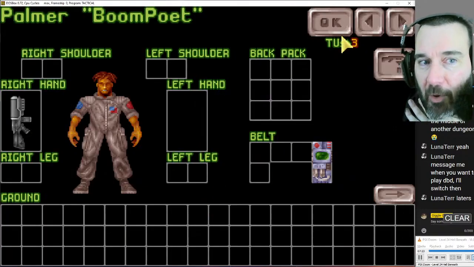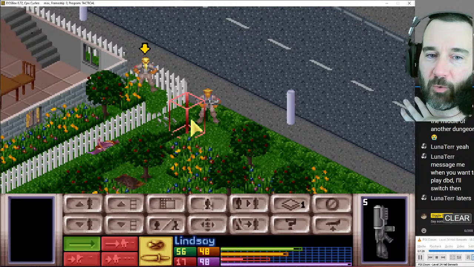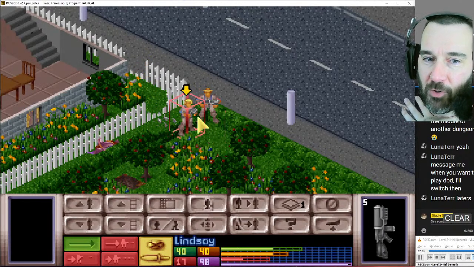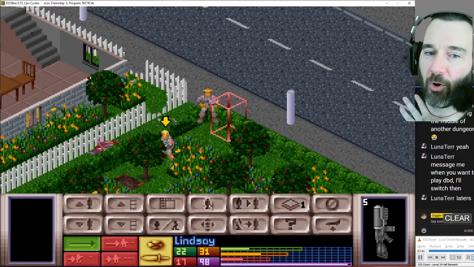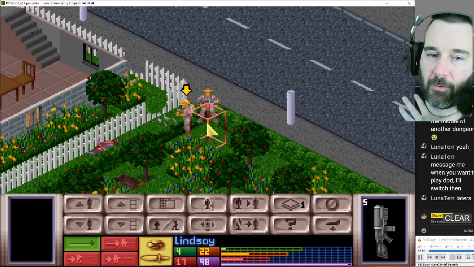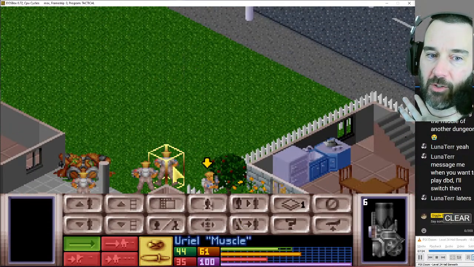Who has the med kit? Palmer has the med kit. So it's a terrible situation, but we're just gonna go with it. Lindsay, if you will retreat, Palmer will take care of you. And how dare he shoot you? How dare he? Let's go ahead and maximize your movement because you're going to be out of action for weeks after this gunshot. So, alright. She's done.